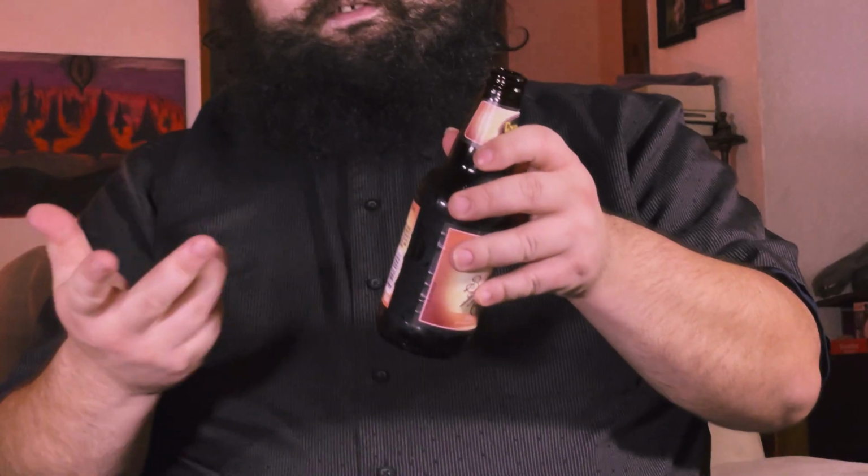So to separate this one, more than likely this does use Saccharomyces, and you can see the ABV is 9.2. Another thing I didn't mention with wild yeast is it's more difficult to control. In a controlled environment, they're going to be able to brew that beer and almost always make it the same way, whereas Lambic may not be able to because it has the environment involved. And what do we know about the environment? It's always changing. I had this beer last night, and I'm very excited to share it with you here, Brian. So with that being said, let's get into it.